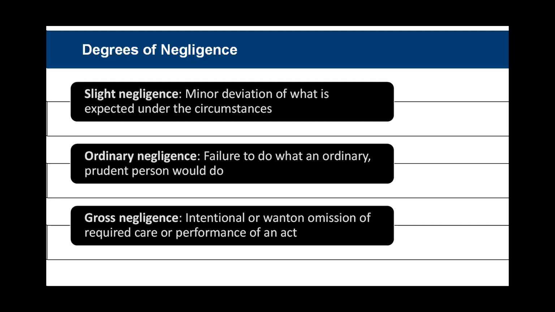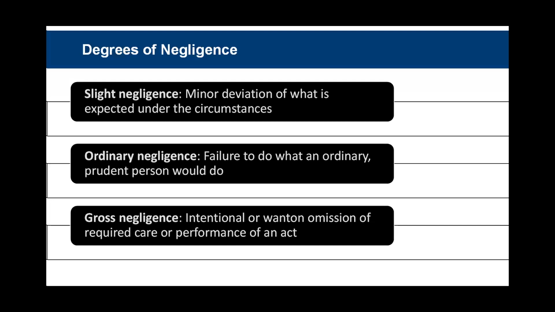2. Ordinary negligence. Ordinary negligence involves a failure to exercise the care that a reasonably prudent person would under similar circumstances. This level of negligence is more serious than slight negligence and indicates a lack of proper attention or diligence. Example: a physician failing to follow up on abnormal test results, resulting in delayed diagnosis and treatment of a serious condition. This omission shows a clear departure from the standard care expected in the medical profession.